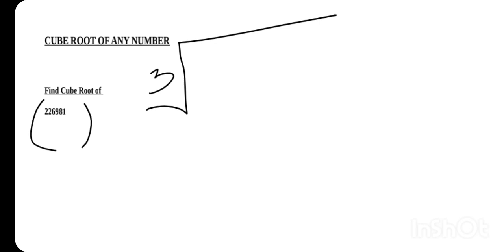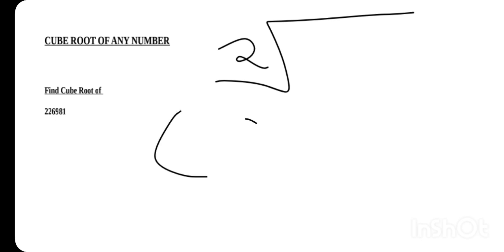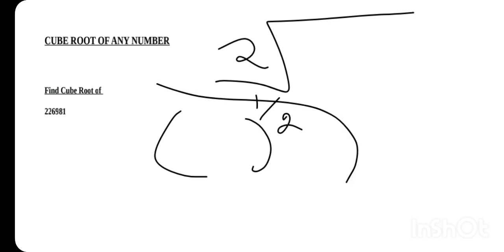Okay, cube root of any number. I'm telling you, this is the easiest amongst all. We denote cube root as this, or we just put a bracket and in power there is 1 by 3. Also, for square root we can write this, or the number and to the power there is half. Okay, either or.